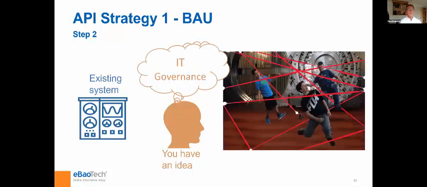Now, this puts you in this situation. Obviously, these are not real IT people, even though IT people I notice are getting younger and younger these days. This is to represent the problem of IT governance. The IT people are doing absolutely the right thing. They can't just let you add any new system that you see and like because it's going to support your new and brilliant API idea for doing business. Because if they just add it to the existing system, it could cause it to become unstable. That's why these rules exist. As a business person, they're very hard to understand and follow. And at this stage, many ideas fail. So that's your first API strategy to support your great new business idea.